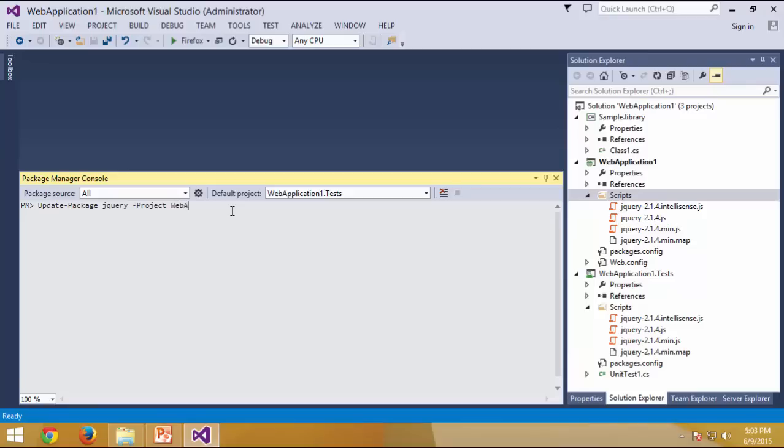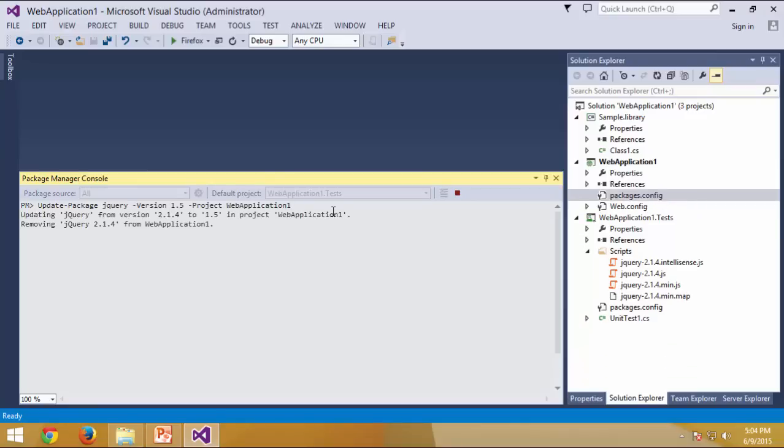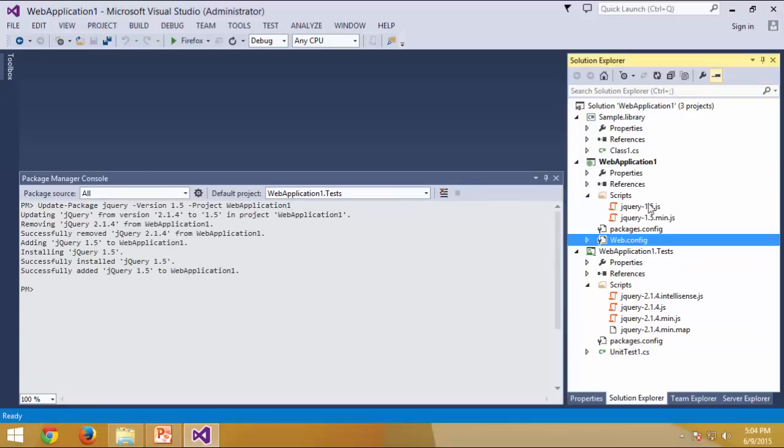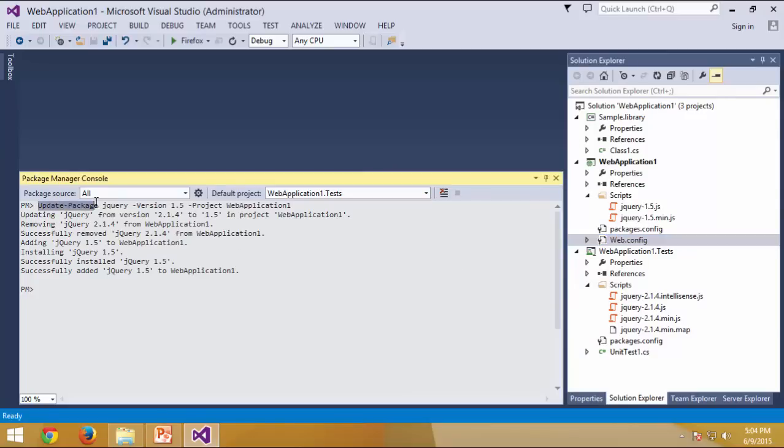So I'm saying please update the package jQuery to version 1.5 and only for the project web application 1. And the moment I press enter, you can see this is still 2.1.4, but if you switch back, it is back to 1.5. So in order to downgrade, you can still use update package. The update package command works for both upgrading and downgrading the versions of the respective packages you might be working on.